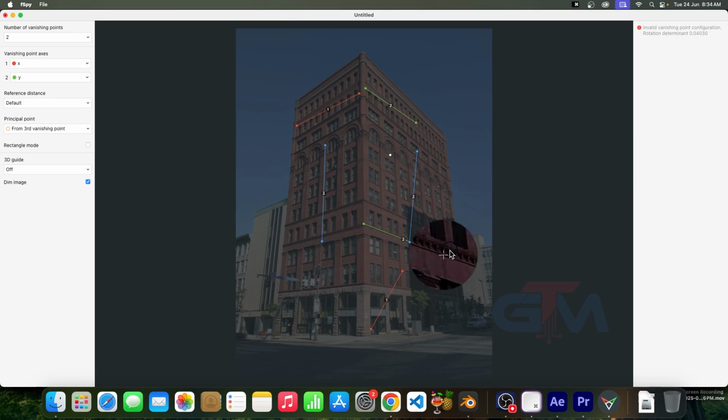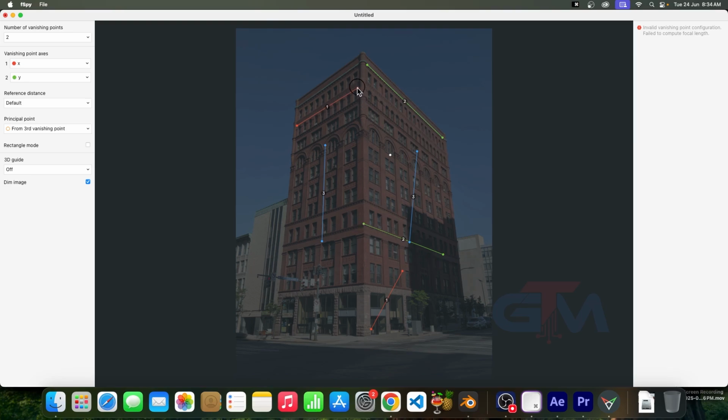So I will match here and I will match it to this line. Same way I will take one more y line, and keeping more distance means you will get a good result. That's why I'm keeping the distance a little bit high. Okay, so I will keep it like this. So y direction, y axis is done.